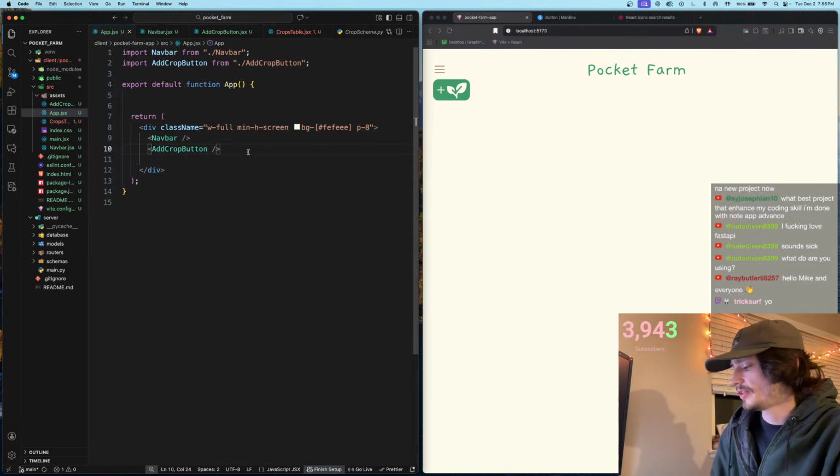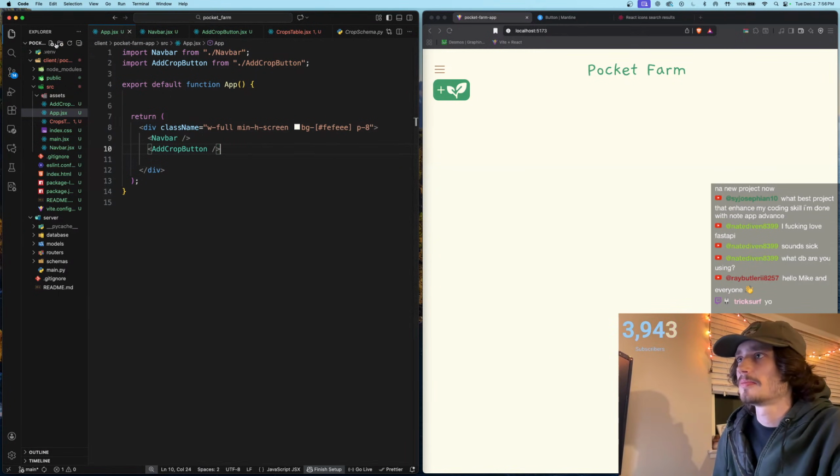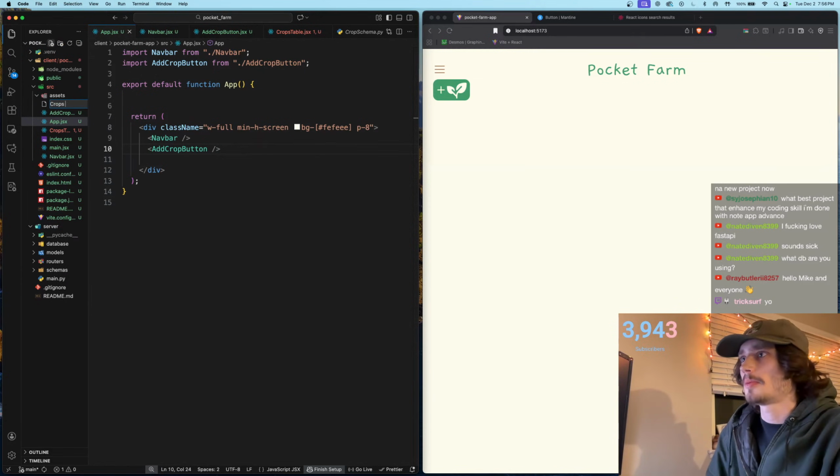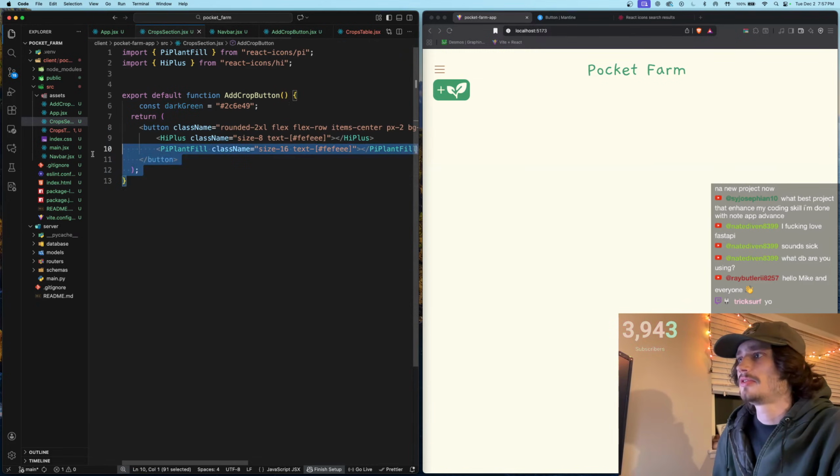So then we'll have, I guess, a crops section .jsx, and we'll also paste this here.